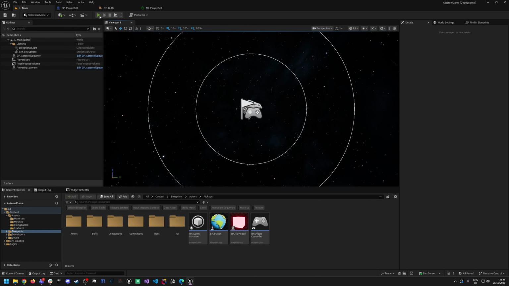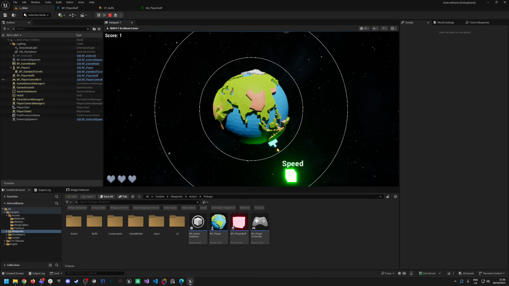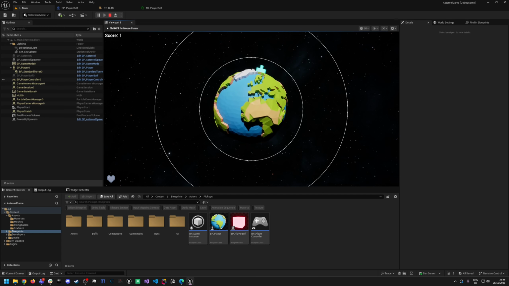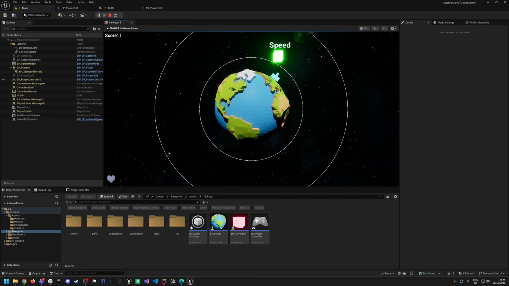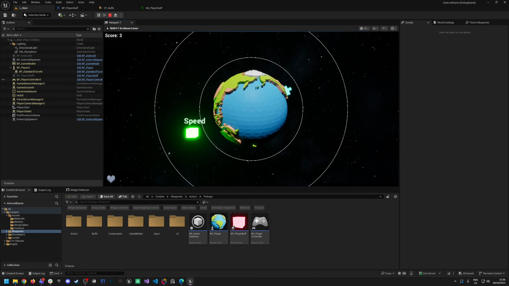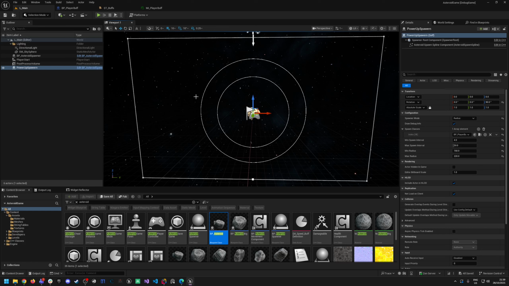Now we can press play and we should be able to see our buff, and now we can see it, it was spawned, we can shoot at it and it will be picked up, and great, everything seems to be working fine. So as you can see, it was again spawned, and now if we don't shoot at it, it should destroy itself soon. Yeah, as you can see, it also works. Great. As a final step, I decrease max radius a bit, and also don't forget to check that you have BP player buff specified here as the spawn class.